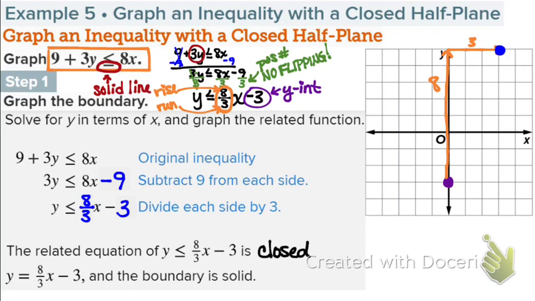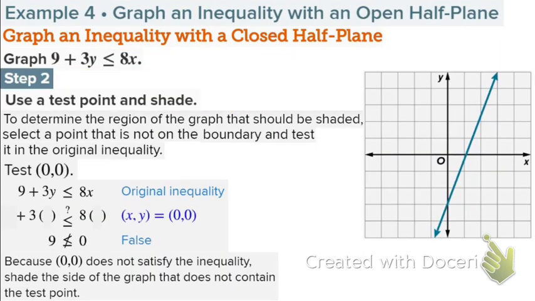All right, so I'm going to connect my dots to get my line. I don't need to worry about it being a dashed line this time. Should I put arrows on the ends of it? Yes. So we graphed our line. We decided solid or dashed, but the graphing of the line is just like yesterday. What do I still need to figure out because it's an inequality? What side to shade?